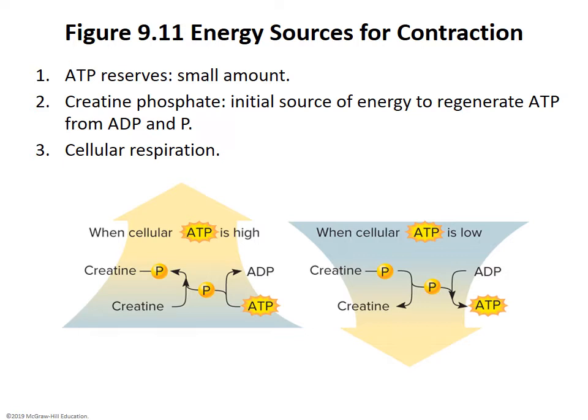Now, we looked at this in chapter 4, but we are going to go over it again. All right, so we've got ATP in reserve for normal baseline movements. If I have burst energy where I have to do something for a brief period of time, a few minutes, that's going to require more, then I tap into my body's creatine phosphate reserves. Once I get past that, then I go into cellular respiration, which is the breakdown of glucose.